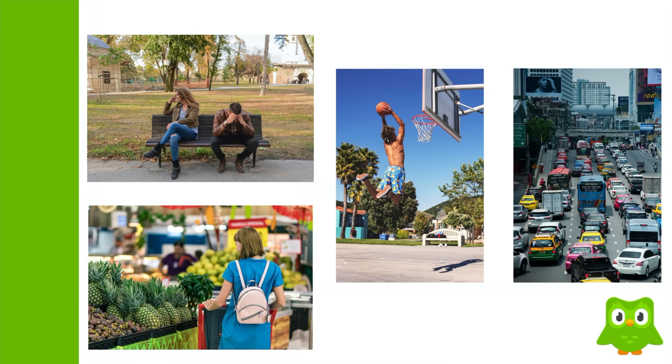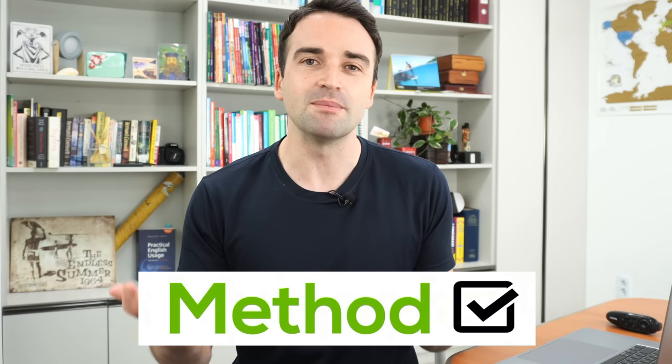So what happens in this task? Well, firstly, you're given one image, an image like this, this, this, or this, and you have to describe one of these images in a lot of detail. Being able to describe an image is not as easy as it seems. A lot of students that do this start off quite well, but then they get stuck because they either run out of things to say or they don't know how to organize their answer. That's why learning a method like the one I'm going to show you today is extremely helpful. But before I show you my method, let's look at how this task is actually scored.